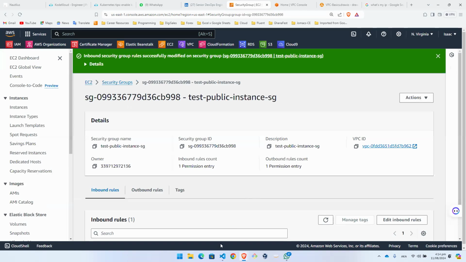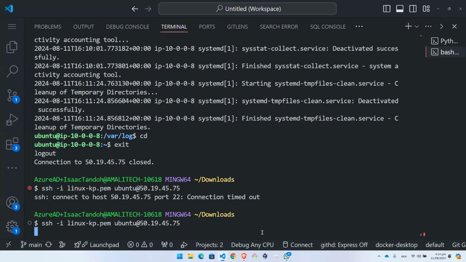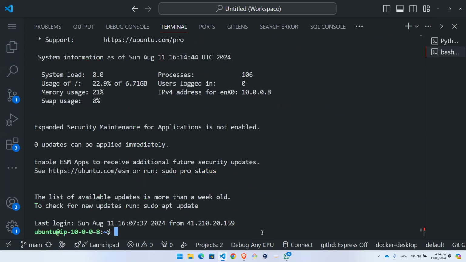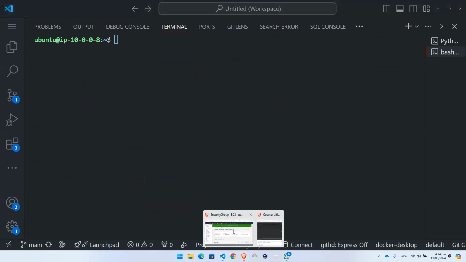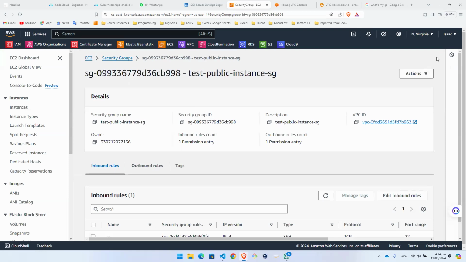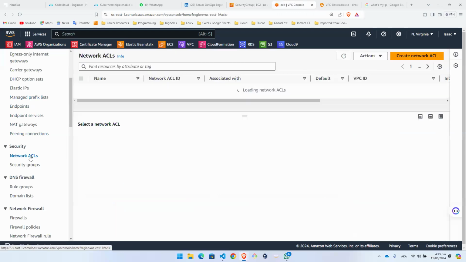So let me add the rule again and connect. Okay, so you see now I am in. Now let's go to network access controllers. Network access controllers, however, work differently, and work on the network level. For that one, you have to go to the VPC console and then go to network ACLs.